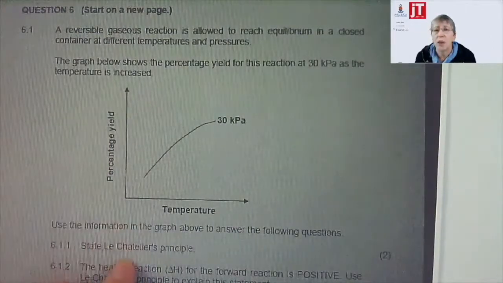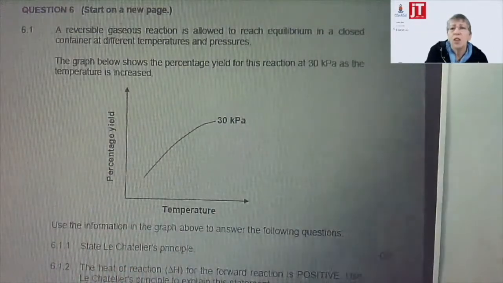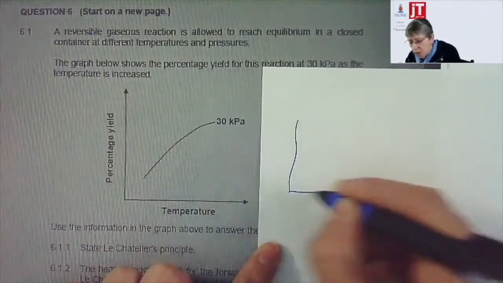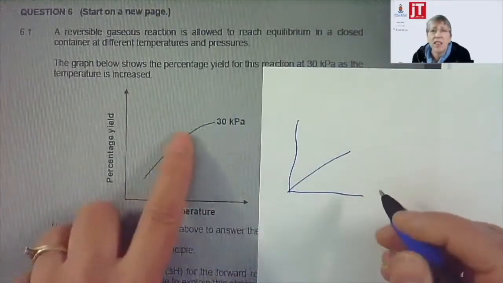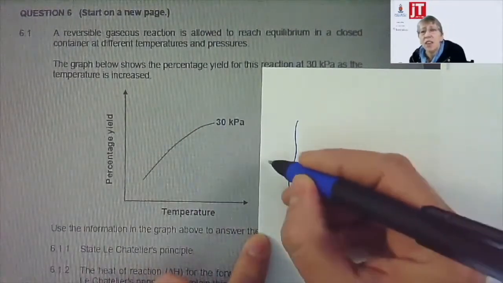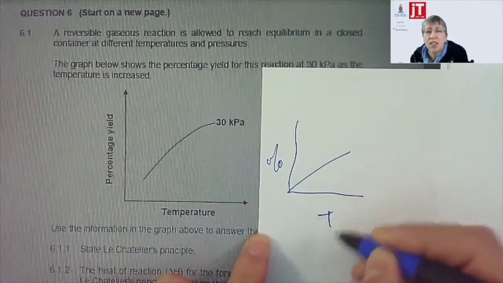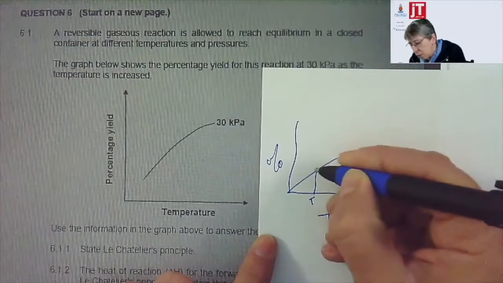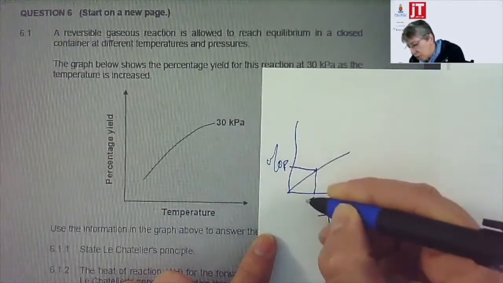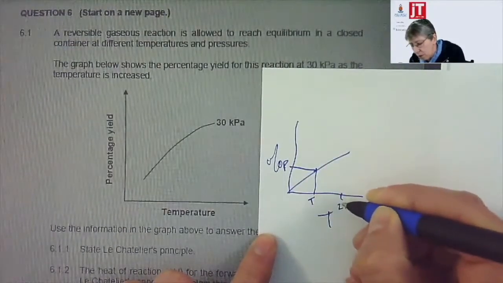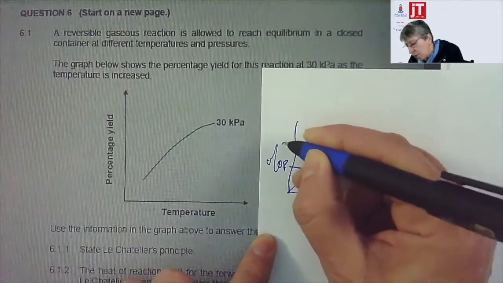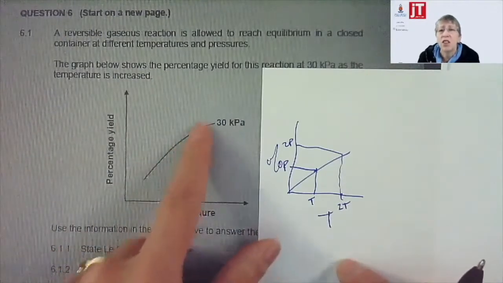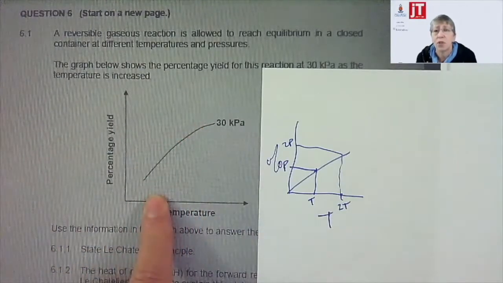And if you look at this one, you have to look at the graph. And what does the graph tell you? Now, guys, this is not a straight line, right? Can you see that? It's not a straight line. If it was a straight line, then my percentage yield and my temperature would be directly proportional. Then we would have said, if I've got a certain temperature, I've got a certain percentage, and if I double the temperature, I will have doubled the percentage. That would have been directly proportional. But this is not a straight line, so it's not directly proportional, right?